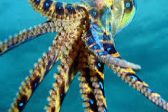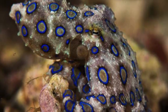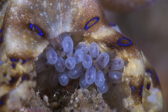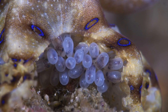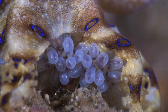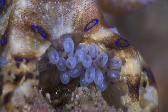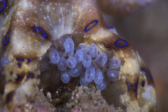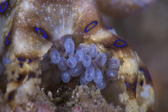This species has quite an interesting reproductive process. They are gonachoristic — females have eight identical arms, while males have one modified arm that is inserted into the female's mantle cavity to release spermatophores. Both the mother and the father die during the reproductive process. The female dies from starvation, and the male dies from being attacked by the female. Once the eggs are laid, the female moves them to a safe spot.